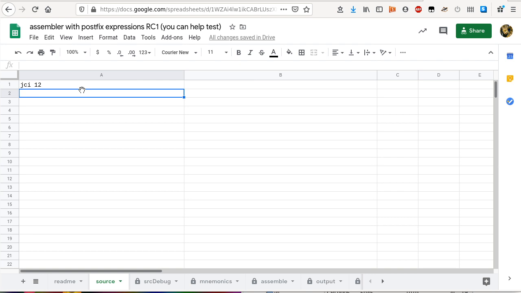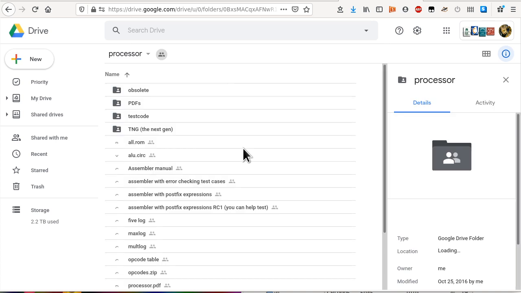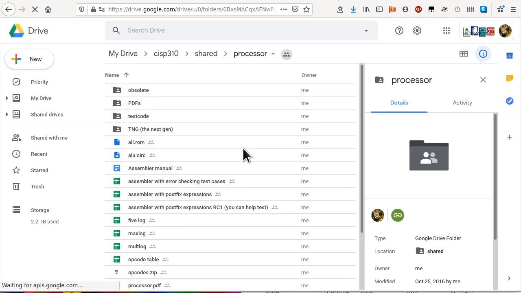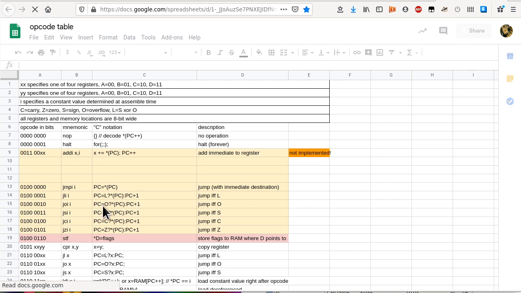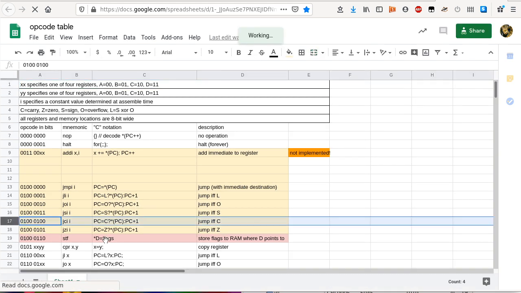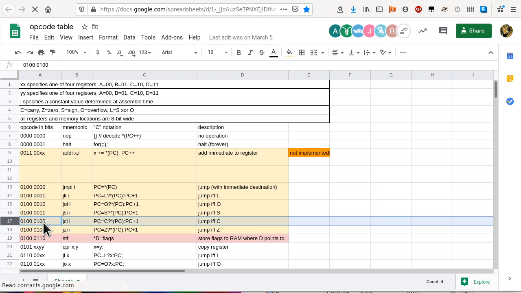But exactly what does it do? This is the part that I would like all of you to know already by now. First of all, what bytes do we put into the processor to represent this instruction? The first thing you need to utilize in this case is the opcode table. So you pop onto the opcode table, and then you look up JCI, which is over here. So now you know the JCI opcode is 01000100, which is a 4 in hexadecimal.